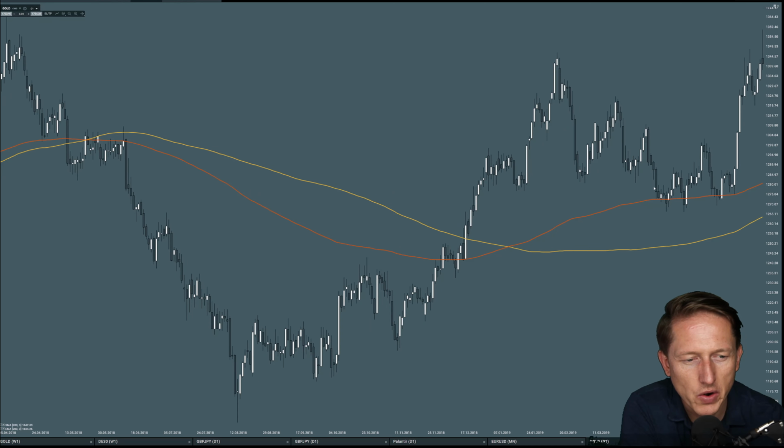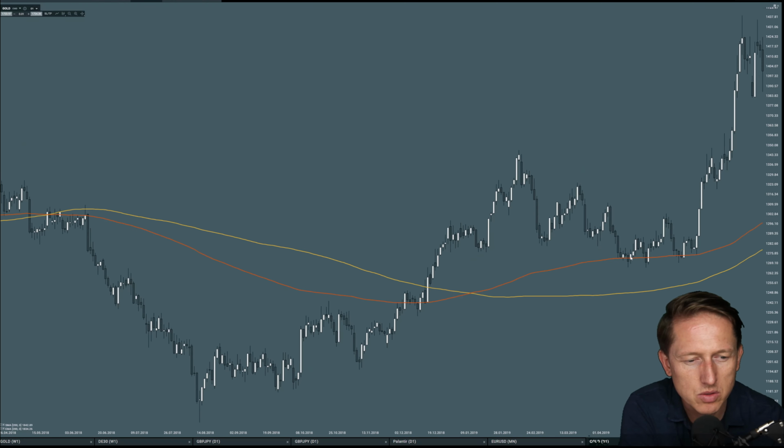Later, what's happening? Correction. Where are we correcting to? Again, to the exponential. Look at that, how we are sitting here, trying to get below. No, the market is sending a clear signal with the engulfing pattern. Again, an engulfing pattern, again engulfing the previous 4 candles. And then we are going up. So no success here. We got a triple bottom. The market again is showing us the strength, going up, breaking through. We can even draw a trend line here.